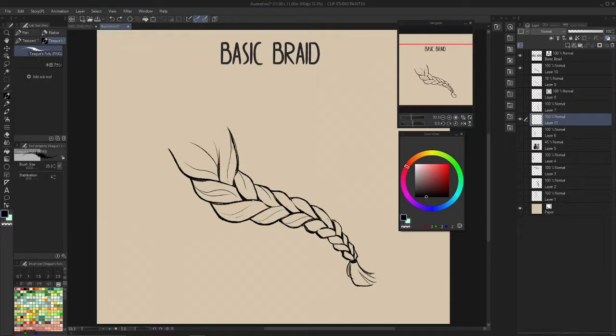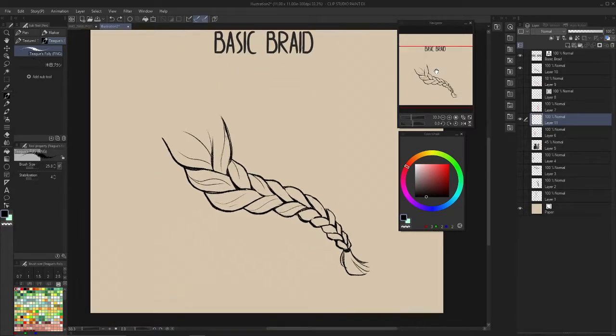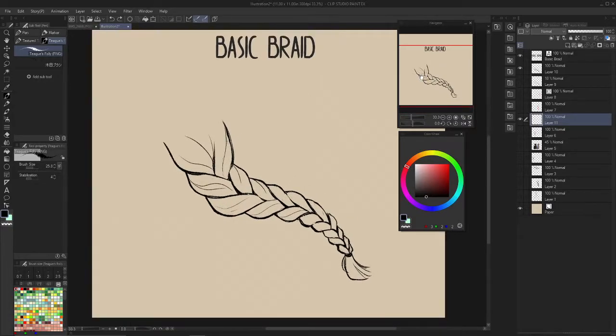So the only thing that really helped me understand how to properly draw a braid, and we're just doing the basic braid for this one, there's a lot of types of braids out there, this one we're just going to cover a basic braid, but the thing that really helped me to be able to draw braids is literally understanding them. It can be very helpful if you have long hair or some pieces of string to actually practice doing a simple braid to fully comprehend what's going on in 3D space.